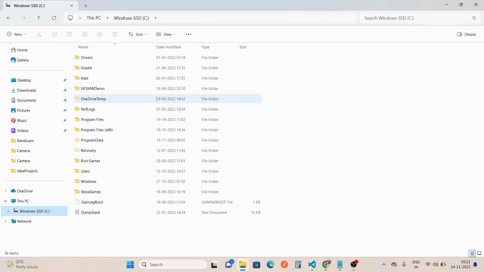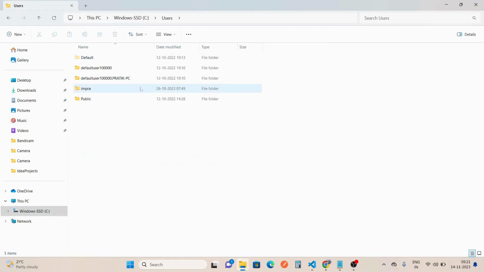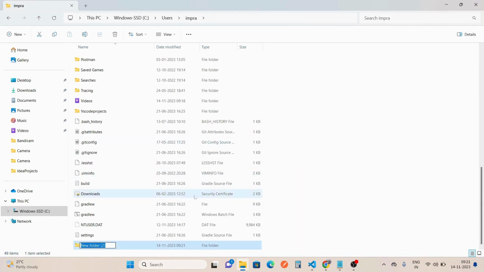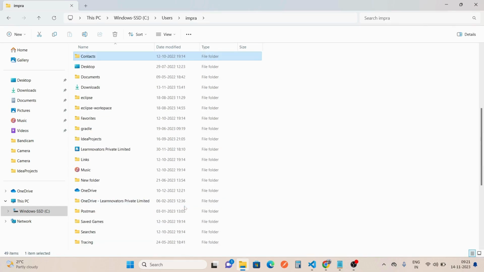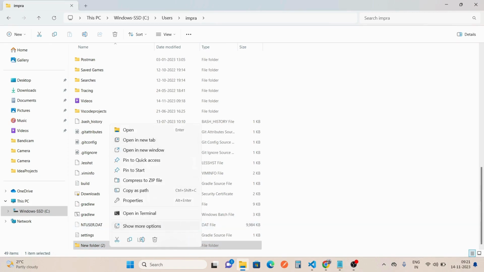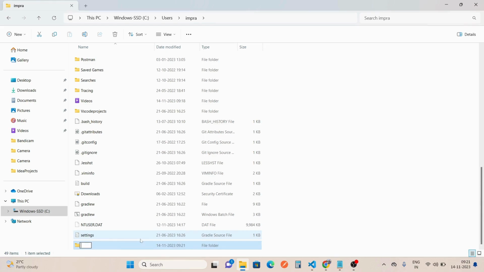And you have to also create one folder here. In your desired location, create one new folder. Let me give the name as Cypress personal project. Okay, let me give the name like that. Okay, done.